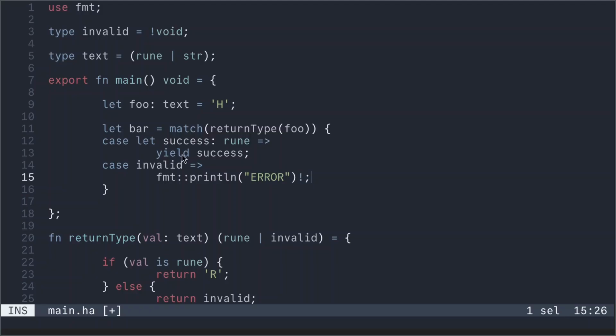Because what the yield keyword does is it evaluates a compound expression and it returns its value, okay? So think of the yield keyword just like return, except it's used inside of an expression, okay? Hare is an expression-based language, so it's very similar to a lot of functional languages in that respect, okay?